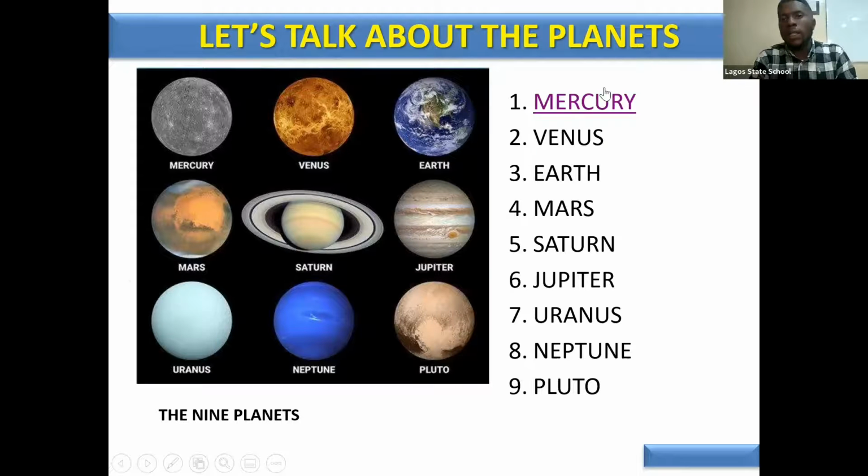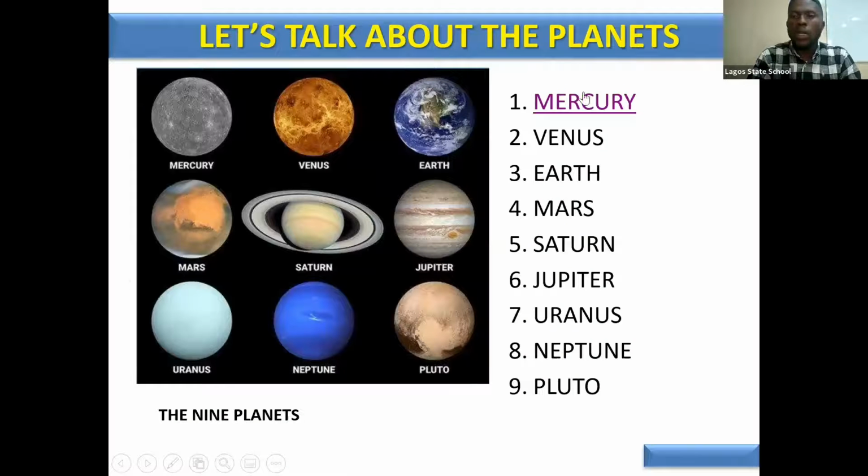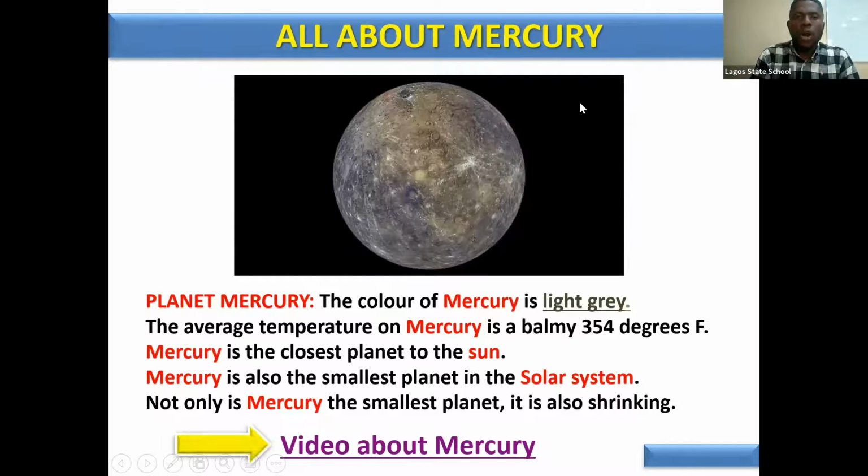Now let's look at this. Okay. When I click on Mercury, sorry, let me go back. When I click on Mercury, it takes me to the page that talks about Mercury. All I did was to hyperlink the word Mercury to a different page entirely. But you must create all these pages before you hyperlink. You must create all these pages so that you can link page by page.